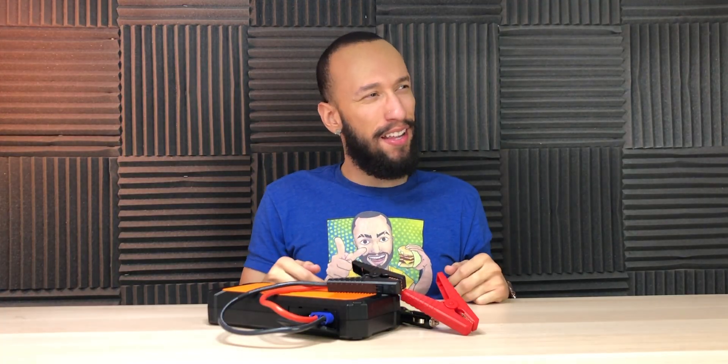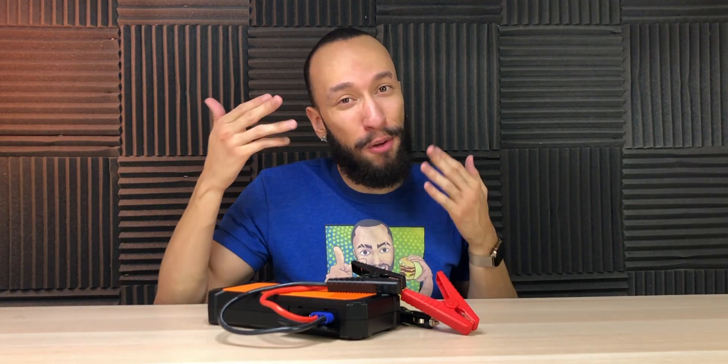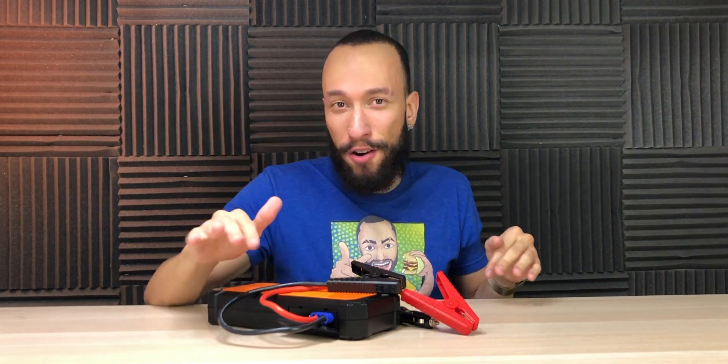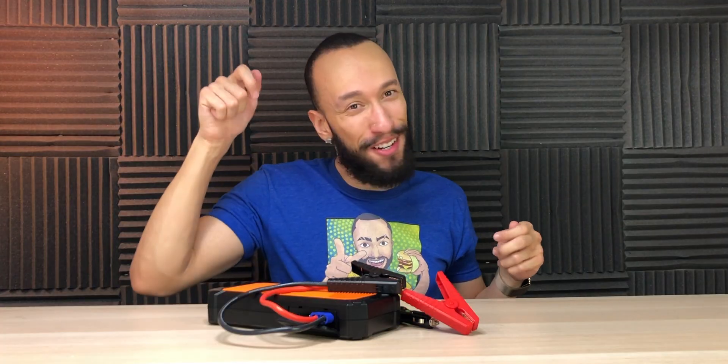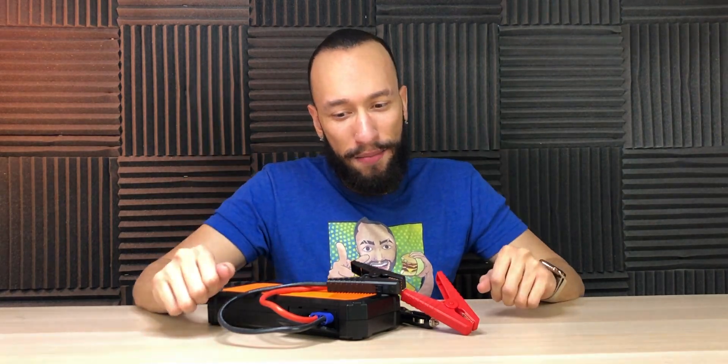In most cases, your battery won't be completely dead when you're stranded, unless your battery is really, really bad — in which case you should probably get that checked out. This will actually last about 20 years, so you can just throw this in your car, leave it there, and when your car won't start, go grab it, connect it, and you're good to go. This thing is 100% maintenance-free — no constant recharging needed. As long as your battery's not completely dead, it'll work for 20 years. Just set it and forget it.